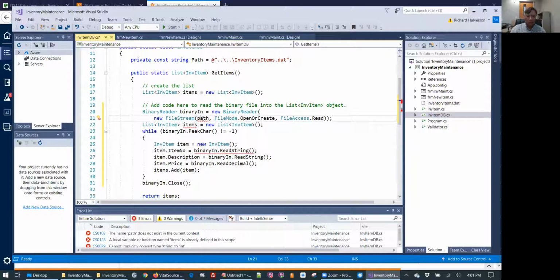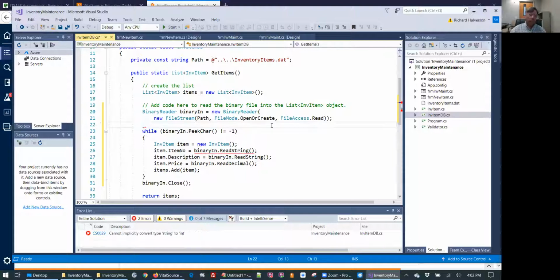This should be capital. Oh, this is the same as this. I only need one of them, don't I?